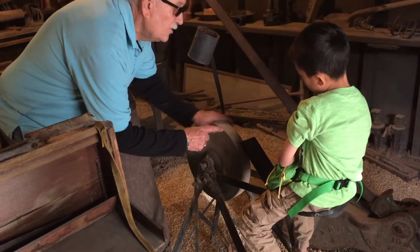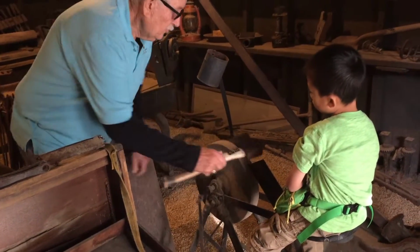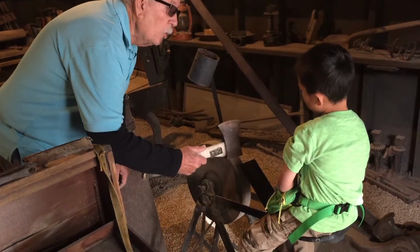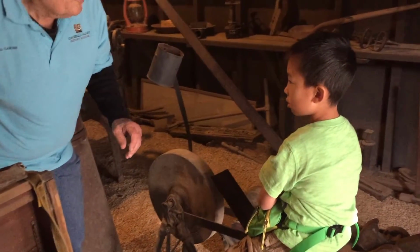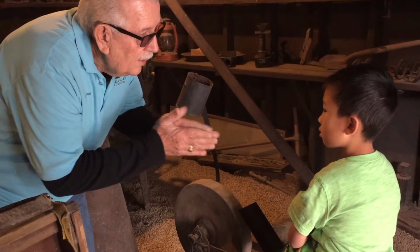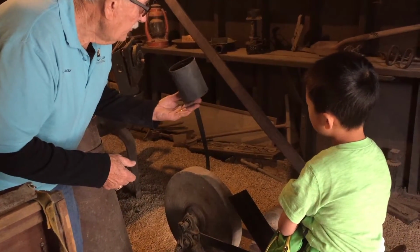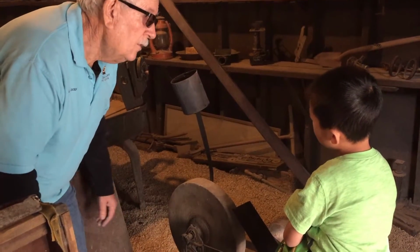This is called a grinding stone. And then whatever tool you're sharpening, you would put it right here, and that would sharpen your tool. Okay? And you know what happens when two things rub together? They get hot, don't they? So what the blacksmith did is he put this can full of water. The water drips down, keeps them cool.